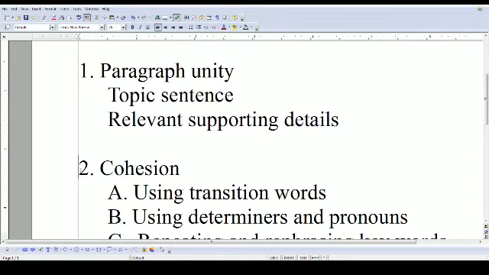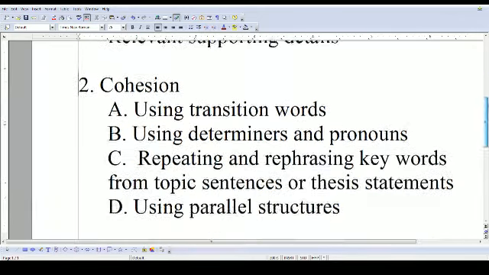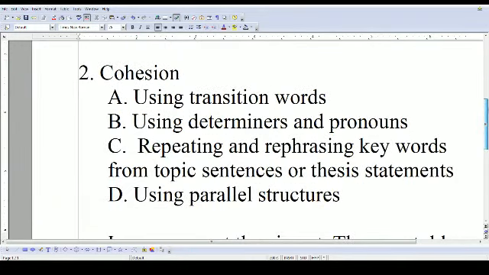Number two, you want to make sure you're using a number of cohesive devices to connect the speaking and writing together in terms of old and new information. And we talked about using transition words, using determiners and pronouns, repeating and rephrasing keywords, and then using parallel structure. And that was the purpose of the video.